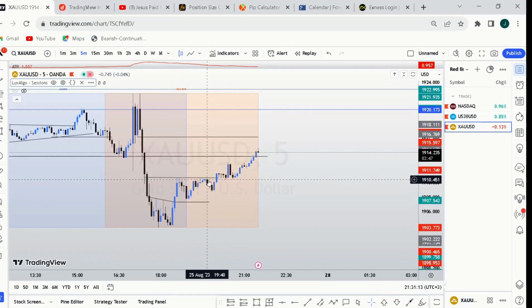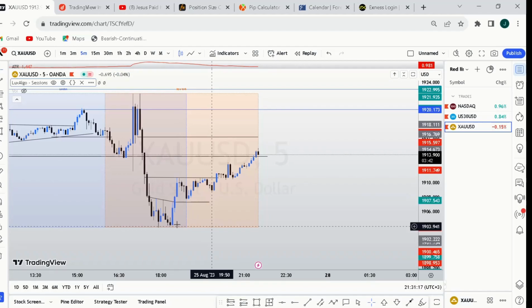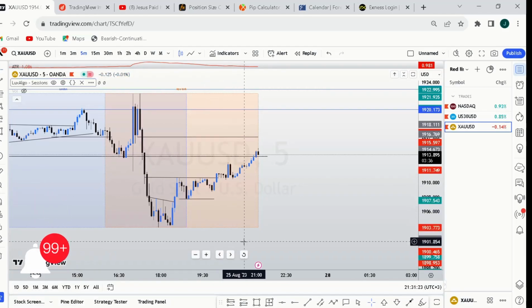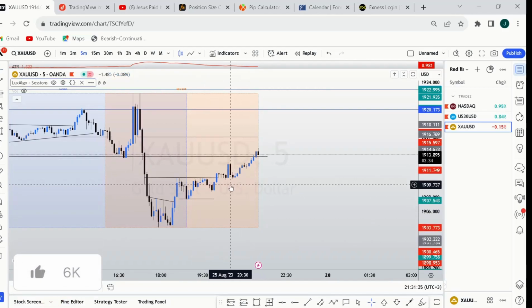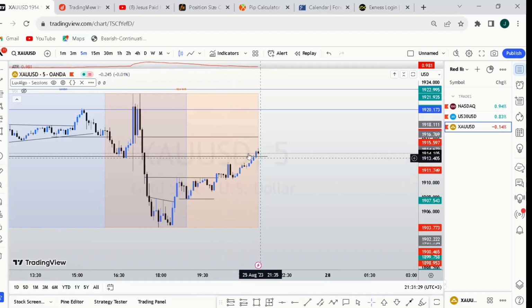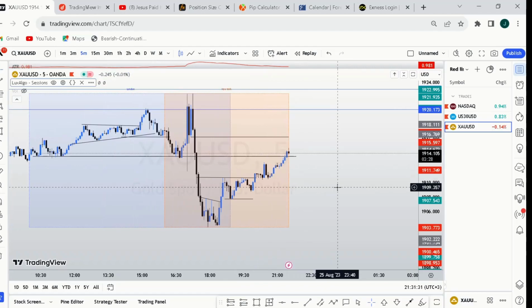Though it started respecting this zone, like forming a resistance, and from the resistance I was like, what's going to happen with this? I had to wait to see at least for it to break this low. That means it's going to continue down. Okay, so it never gave me a signal, it just went all the way above, and now you see that it's still going above. So guys, this is a very simple strategy.